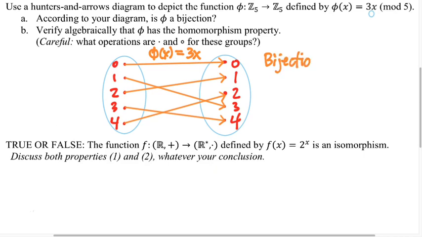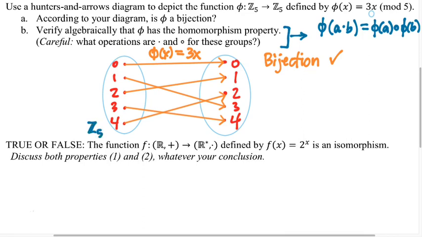How do we know that it satisfies the homomorphism property? What does the homomorphism property look like? The product rule? Yeah. So that says, in general, phi of A dot B needs to equal phi of A, circle phi of B. And we're being cagey about the operations here because they can be different operations in different groups if G and H are different. But here, G and H are both the group Z5.